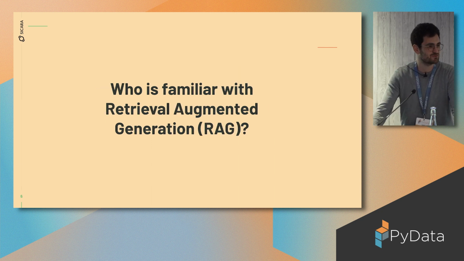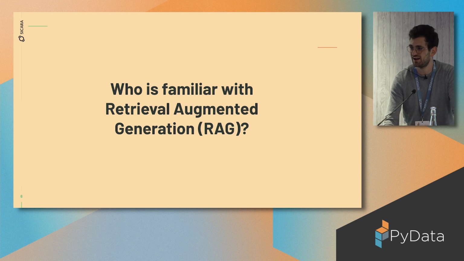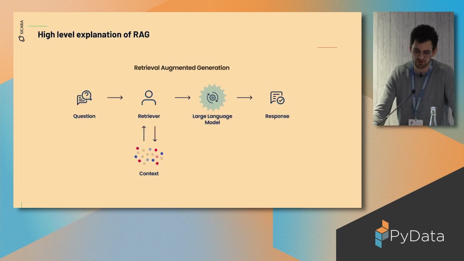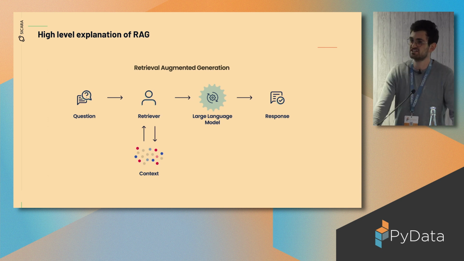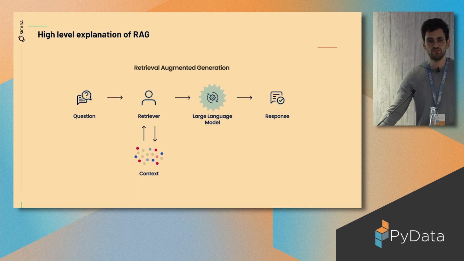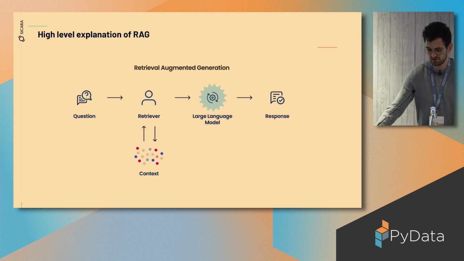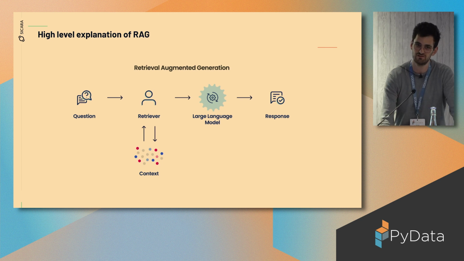Just with a quick show of hands, who here is familiar with Retrieval Augmented Generation? Okay, cool, pretty much half of the room. So very quickly for people who never saw it before, the idea is to use models like ChatGPT, but before that, retrieve the right information from a large base of documents to provide it to ChatGPT and say, all right, given this question and these documents, answer my question.